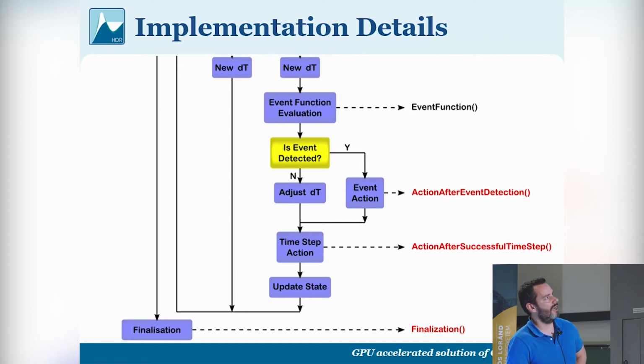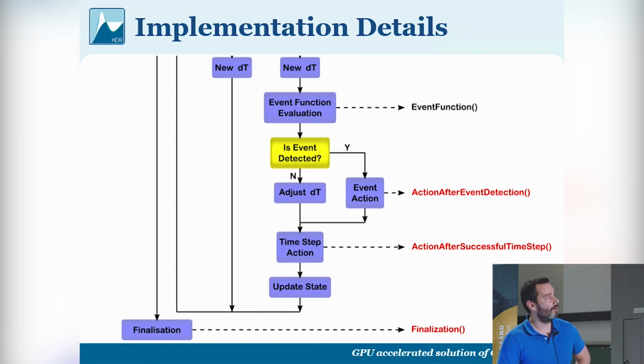The name is action after event detection. I will explain it a bit later, that's why it is important. And after the event handling process, the solver will call another dedicated device function called action after successful time step. After that, we have to update the state and continue the process until we have completed the integration phase. And in the finalization, the solver again will call a dedicated device function called finalization.